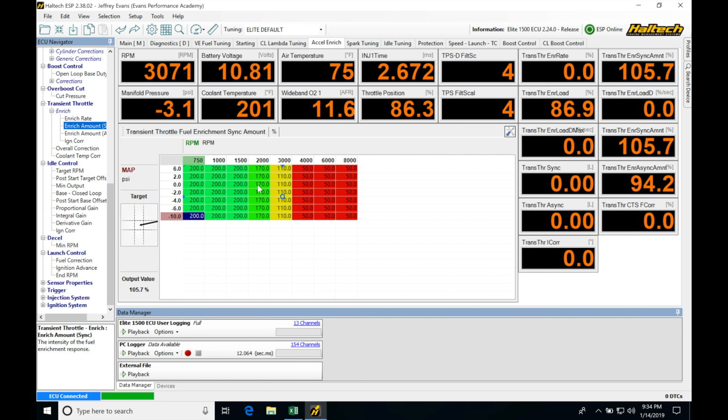So if you find that maybe this isn't going to suit your needs, you're going to understand how this works and have a page template that's going to be used for nitrous control and nitrous tuning. And you're going to understand how it's going to work and you can implement your own strategy that you find is going to work best for your application. So the first thing we need to do is jump up into our setup here.